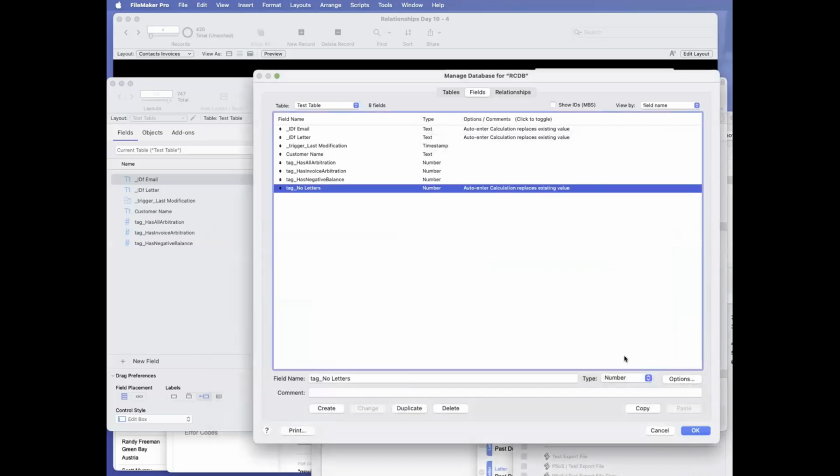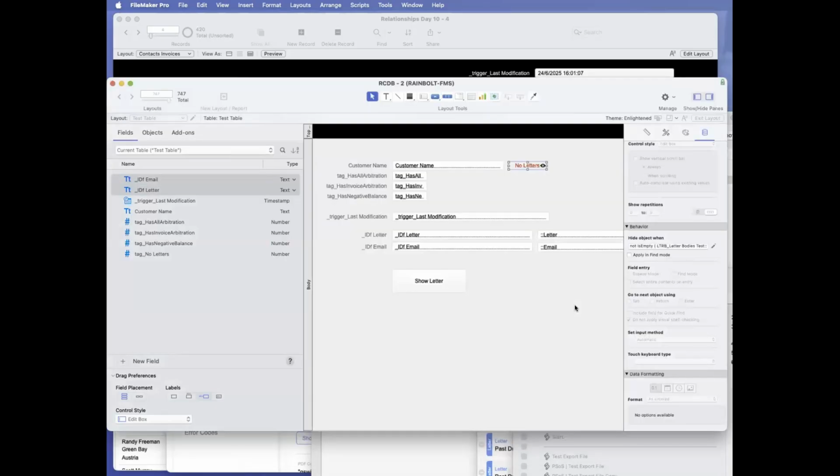So this is a demo of why you need tags. Instead of having this, which is costly in terms of performance, to have a hidden state or a conditional formatting, even worse, and this is pointing to a related record. You don't want that. Instead, right?